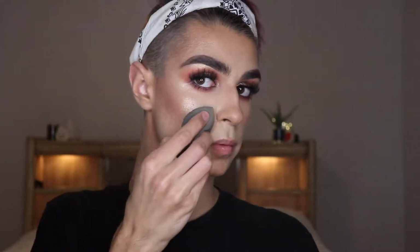So now this is really cool. This is from Sephora. It smells disgusting. It's basically not a setting spray, but like an oil, I guess, and you put it on your cheekbones and it makes your skin look so wet and not editorial, but just super dewy, and I just love it.